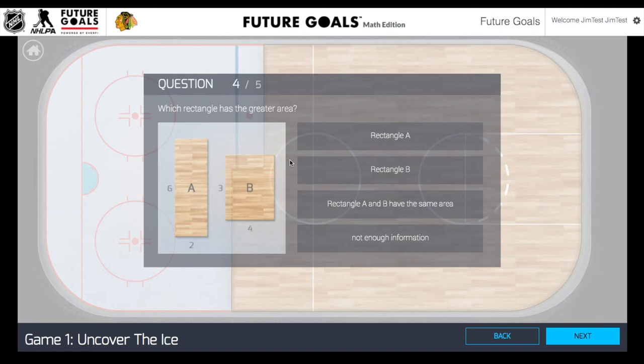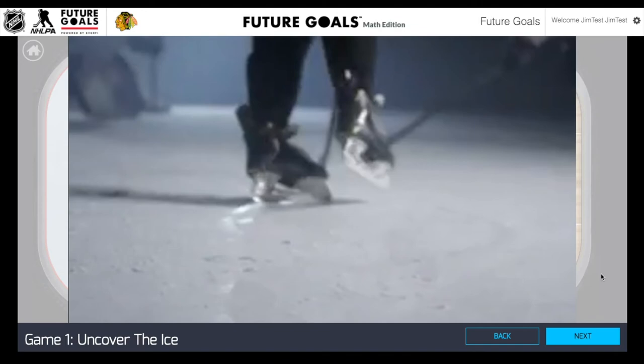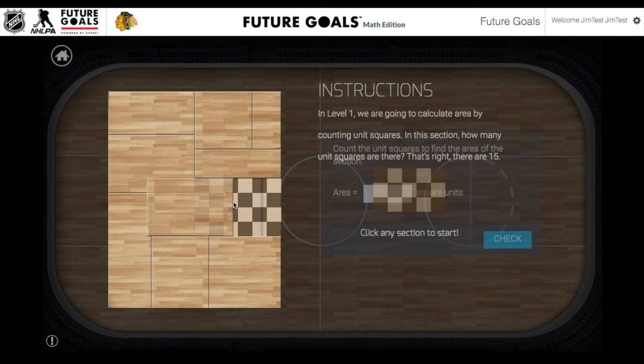After a quick video that shows them what this process looks like in real life, they're going to start their first experiment where they have to uncover the ice. They're going to start removing pieces of the basketball court to reveal the ice underneath. This is going to help them identify and explain units of measurement used for area calculations, describe how unit squares can be combined to create an object of a given area, analyze area calculations to derive the area formula, and apply area formulas for whole number edge lengths.